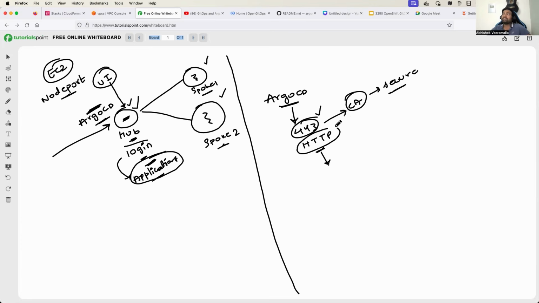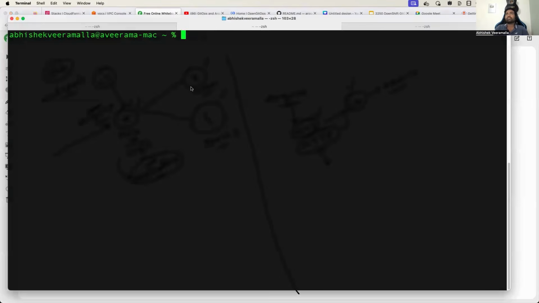So I will run Argo CD in the HTTP mode itself. There is no problem in running in HTTP mode for the demo, but if you actually do it in your organization, you should go with HTTPS, not just for Argo CD but for everything. To do that, don't worry, all these steps will be mentioned in the documentation, but because I'm quite familiar with it, I'll try to do it without looking at the documentation.